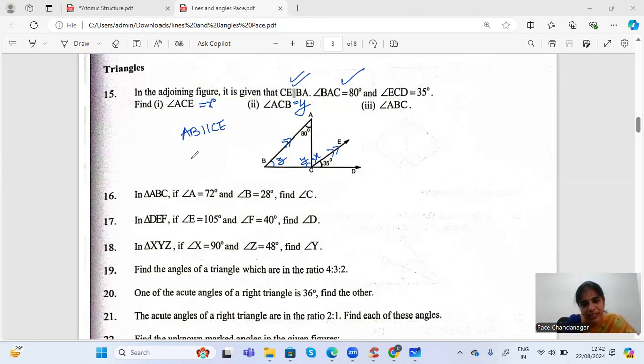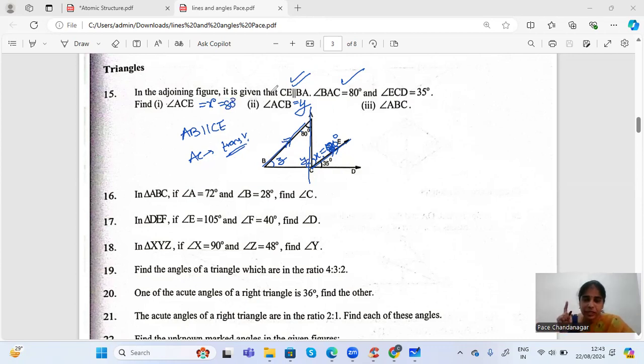So when you observe, AC is your transversal. Now, how about your angles 80 and X? Do you find any relation between 80 and X? Try to figure it out. Because these are the two parallel lines and this is a transversal, 80 and X are both lying on alternate sides of the transversal and they are interior angles, isn't it? So alternate interior angles will be equal, so that will also be 80 degrees only. Understand? So X will be 80, which means I got my first angle ACE as 80.